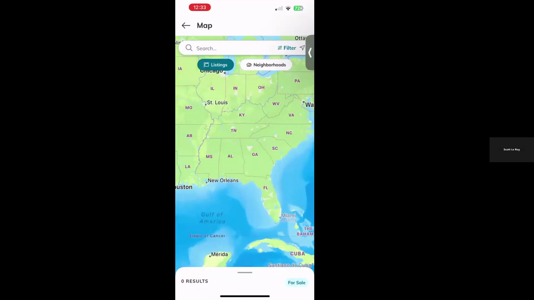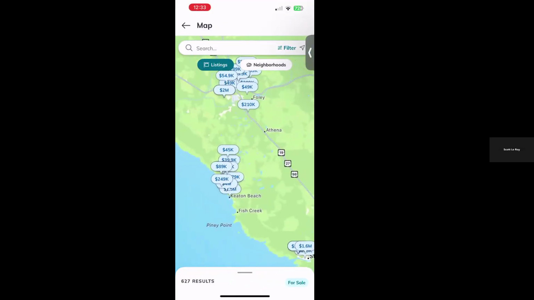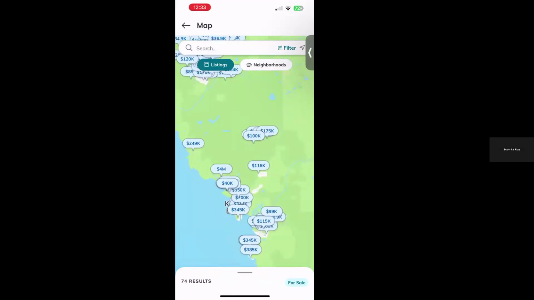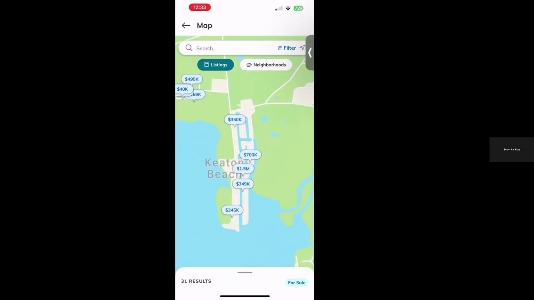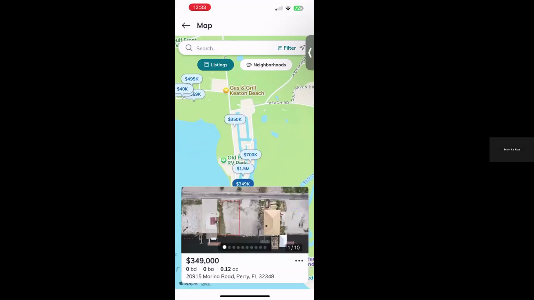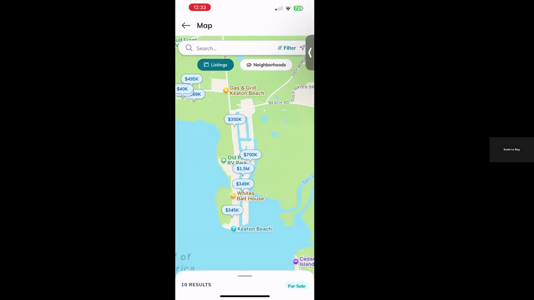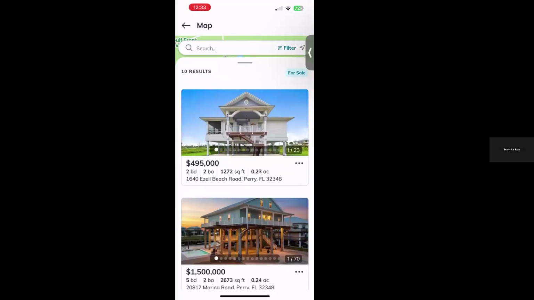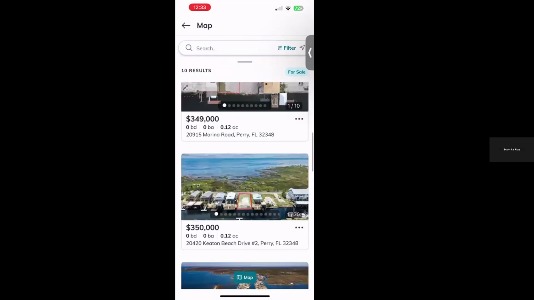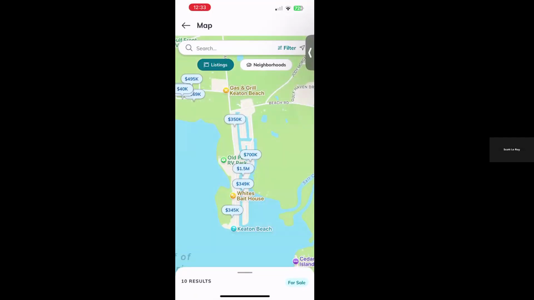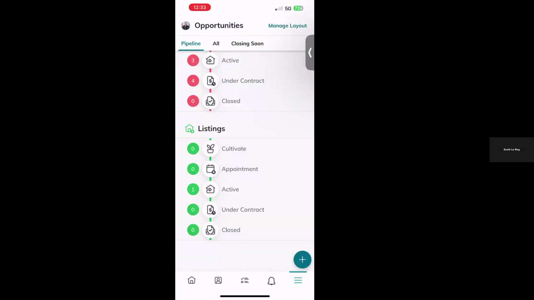So lots you can do in this map. Sometimes you do have to zoom in pretty close to start seeing stuff populate. So keep that in mind if you're not seeing anything or the filters aren't working just right. Sometimes you just got to keep playing around with it to find the properties you're looking for. Okay? All right. You can also do the list. If you want to see them all at once versus on the map, you can do that as well. You can do map or click that list to pull it up. Okay? All right, let's go back.